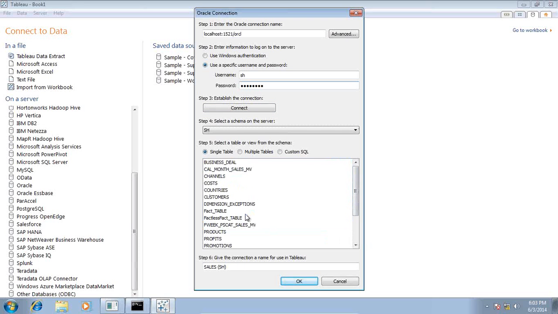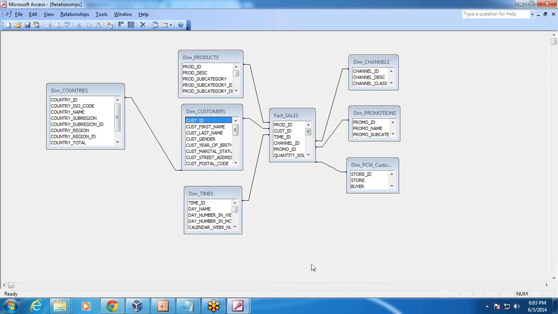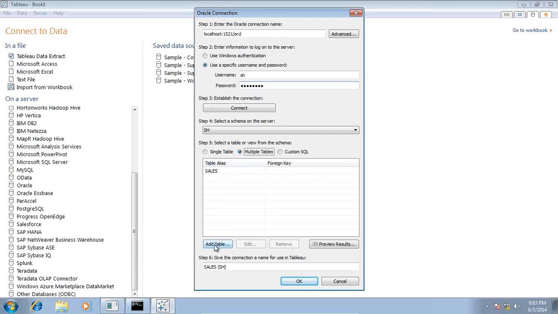So preferably select your fact table and click on multiple tables. As you already have a data model graphically available to you, you just need to drag and drop and prepare this model. For the sake of simplicity, I'll keep only two dimensions in this example. I'll choose product and time, and you continue to add multiple tables.